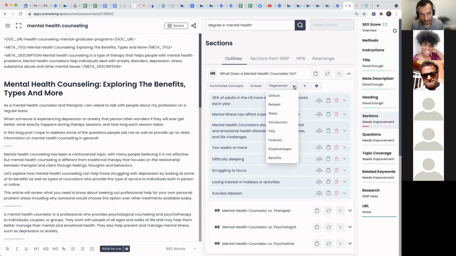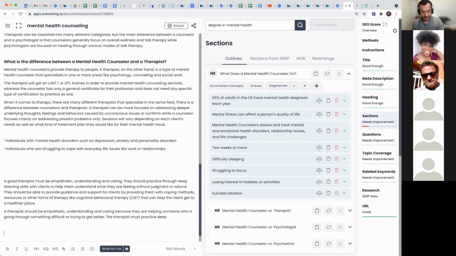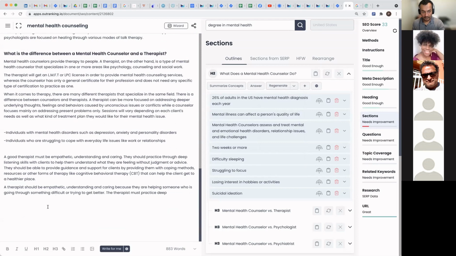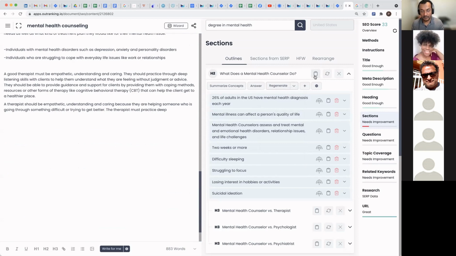Yeah. So for example, it says, what does a mental health counselor do? That's fine. So now I'm looking to see how I populate everything on the left side of that screen. And you went there pretty quickly with all the garbage cans and so forth. I'm just trying to find out, okay, what if I were to pick something? Because you're trying to cover something very generic for everybody to understand. But more specifically, can you just answer the one question, figure out what you need, and then is that how it works? And you go to the next question, that sort of thing? Or yes, that's what prompts you to that next question, I guess is what I'm getting at. Let's say the H2s or the H3s.